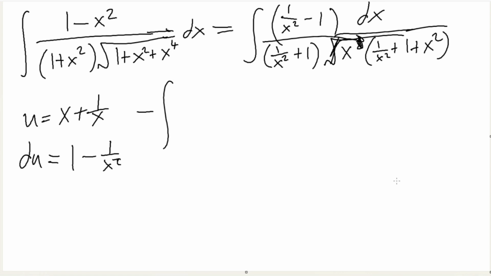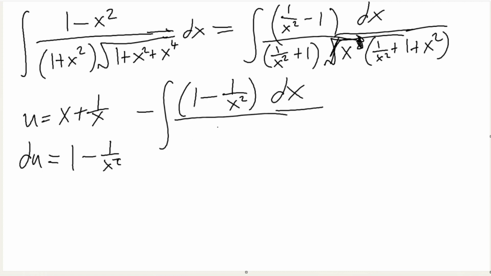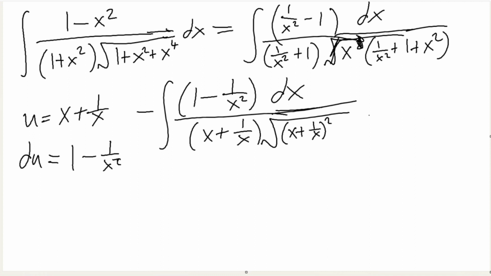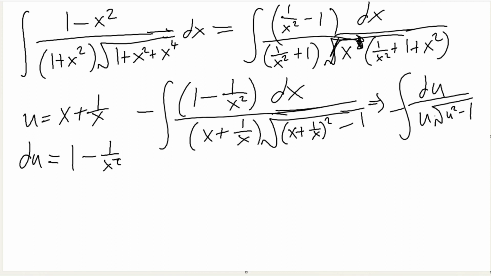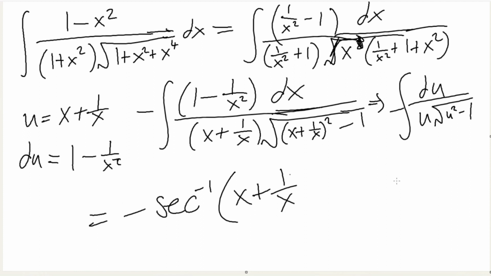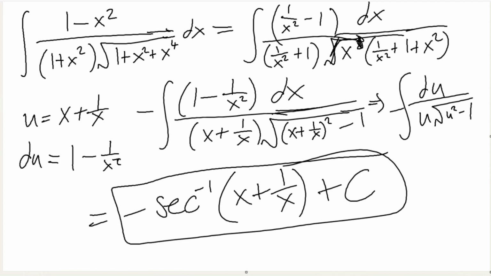So with negative 1 minus this, I need x plus 1 over x. Oh, okay. Well, maybe that's what this is for. Cool. So dx, take that x in there, get x plus 1 over x. And then here, I need a plus 2 minus 2. So I get a plus 2 to make this, and then minus 2, 1 minus 2, that's minus 1. So now my du, this is negative du over u squared minus 1. Oh, look at this. This is just negative inverse secant of u, x plus 1 over x, plus c. And that is my answer.